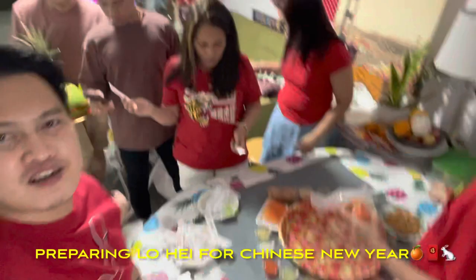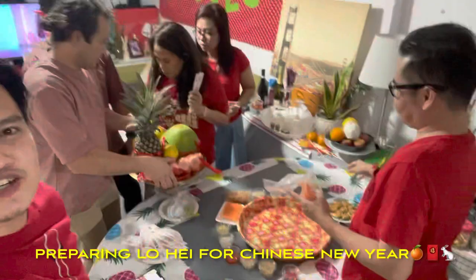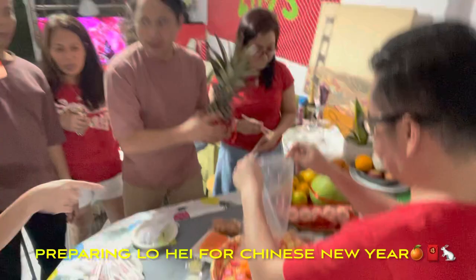Hi guys, we'll start preparing for lohei first. This is the tradition for the Chinese New Year. It's orange. So here, guys. Okay, wait, must dance like this. Follow this one. This is the first one.